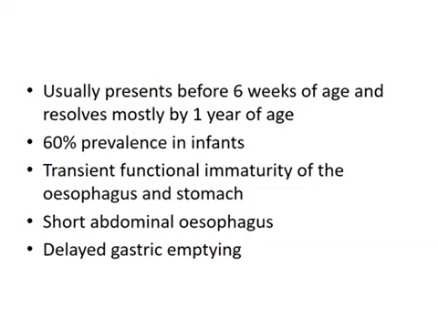Usually it starts before 6 weeks of age, and in most cases it will resolve by 1 year of age. It is very common in infants. Up to 60% of infants will have reflux. And the reason for this is because there is a short abdominal esophagus, we have delayed gastric emptying, and you have a transient functional immaturity of the esophagus and the stomach.